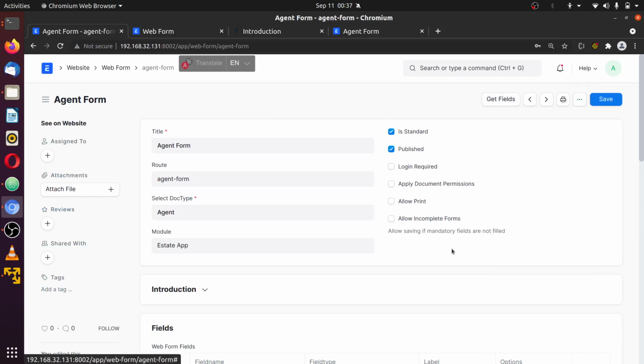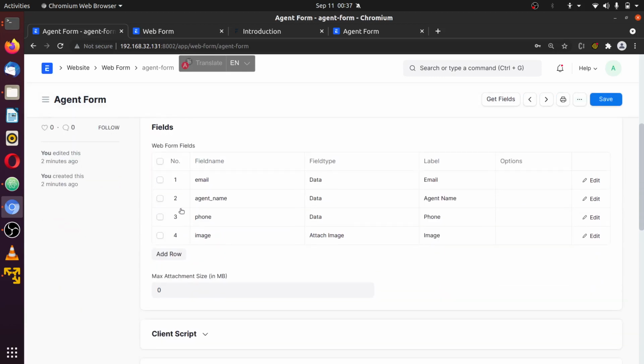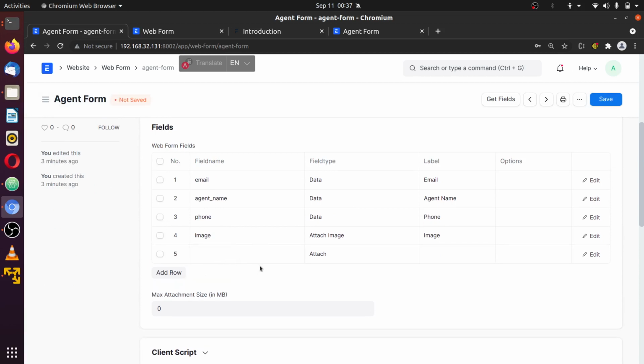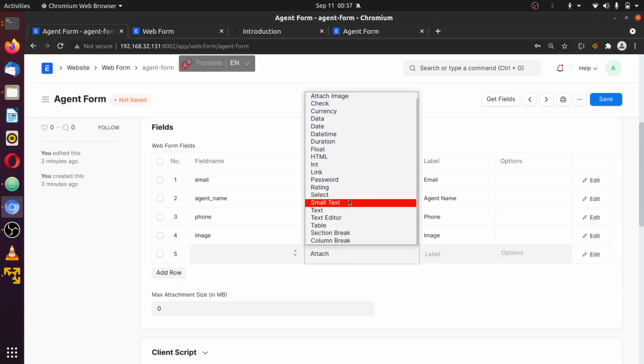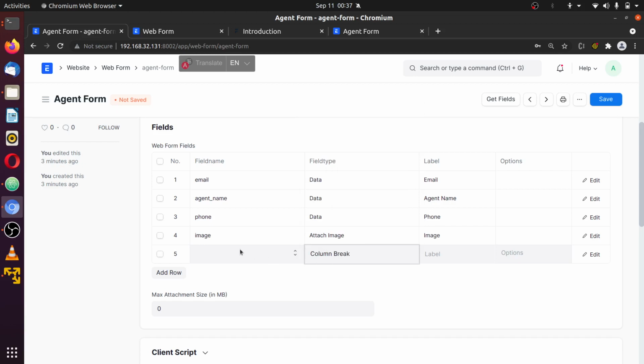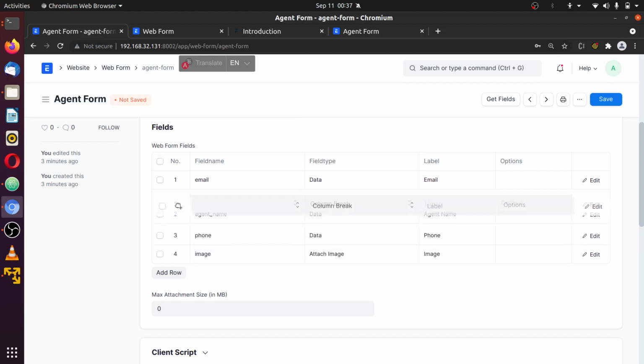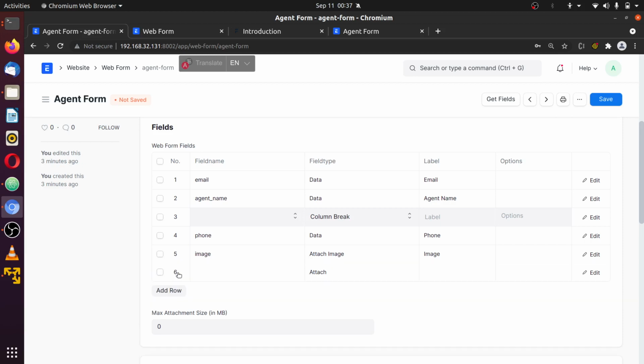Reload the web form, then come into the web form, add a column break, and drag it in between agent and phone. So email and agent will be to the left, phone and image should be to the right.